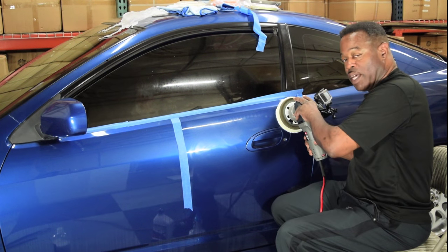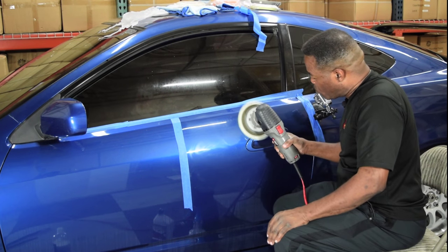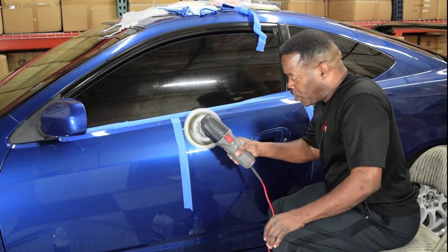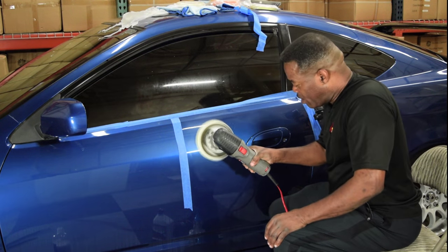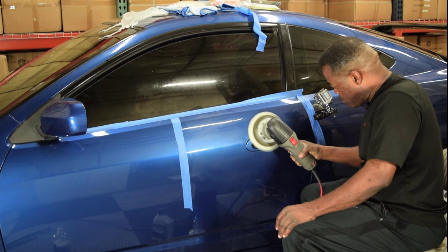Speed of 5. Pay attention to how slow I move the polish. Doing this with one hand should give you an idea of how little pressure I'm applying.